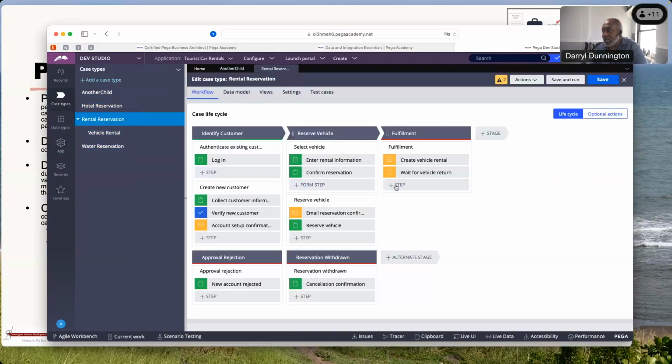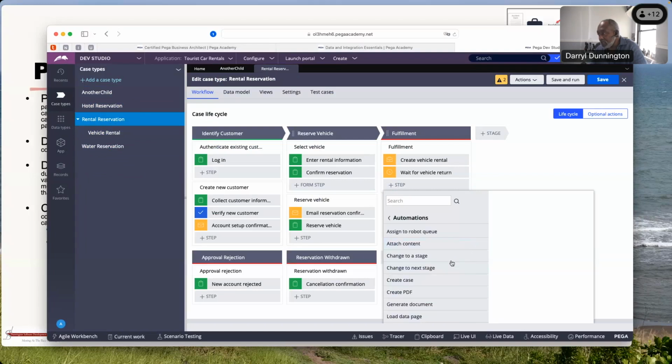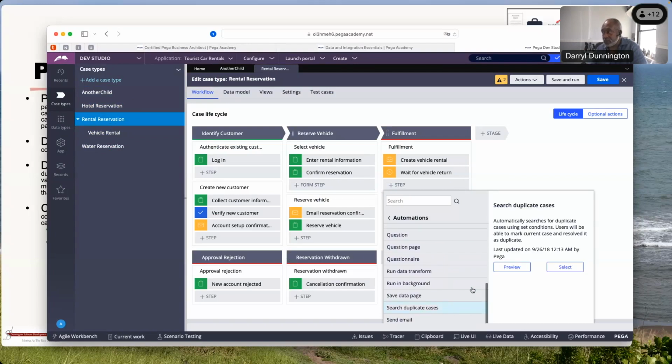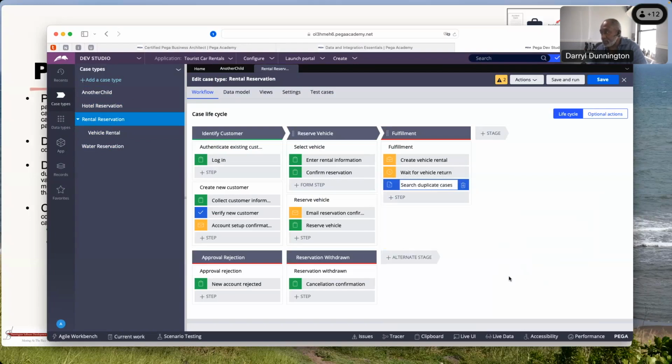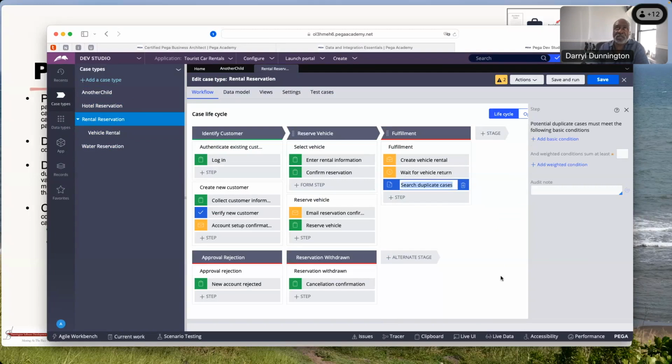You can come to the last step and click on the step. Then click on more automation actions, and you're looking for search duplicate case.